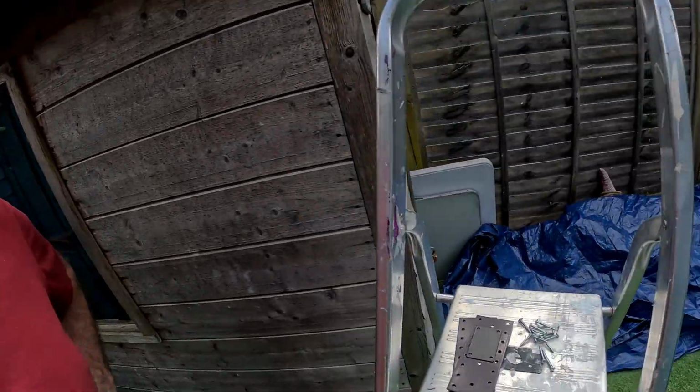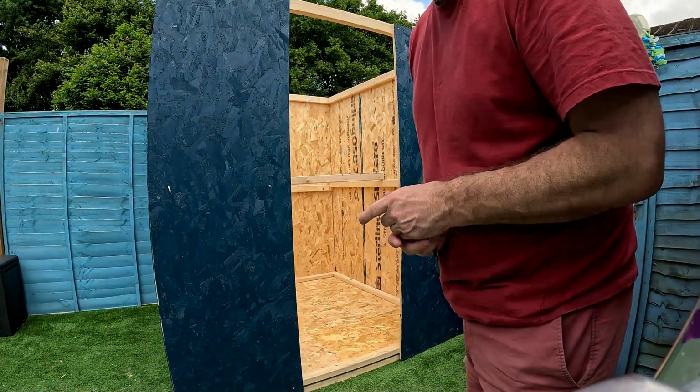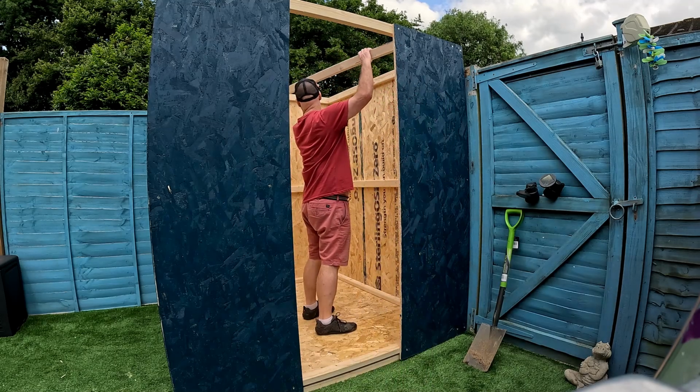Welcome back. So what I'm doing now, I'm going to measure the top bit of the roof, one side to the other, and see if those bits would fit or if I need to trim them down just a little bit. As it happens, like I keep telling you, dads and granddads tend to keep loads of bits and bobs. So what I've got is these brackets, and I'm going to use them to attach these bits of wood to here so that we can then put the roofing on. I'm going to have a look and make sure the measurements of the wood and anything else fit okay. Excuse the sound a little bit, I'm having to use that mic. My other one packed up on me, so I didn't want to stop and just wanted to carry on. So let me just have a quick look. See that?